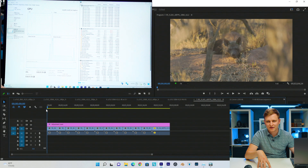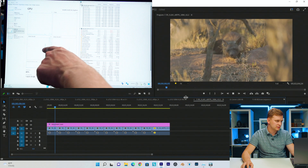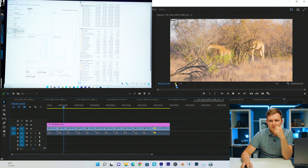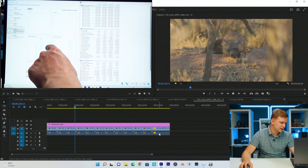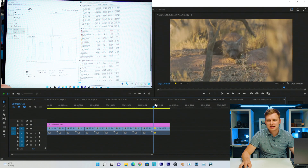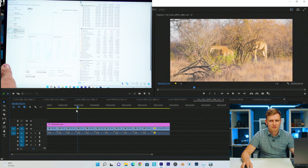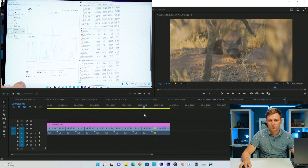This is Canon R5 H.265 60 fps 10-bit 4:2:2. Without iGPU acceleration this would be extremely hard to play back. We are dropping two or three frames because this is a really hard codec, and the decoders are pretty much maxed out. The NVIDIA GPU is at 72% usage. However, the timeline scrubbing is incredibly smooth — smoother than on the Threadripper Pro, which was actually struggling with this. This shows how effective hardware decoding really is.